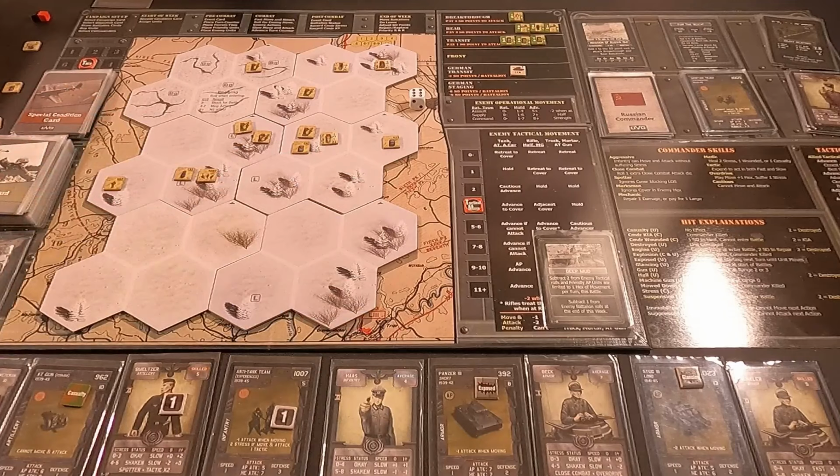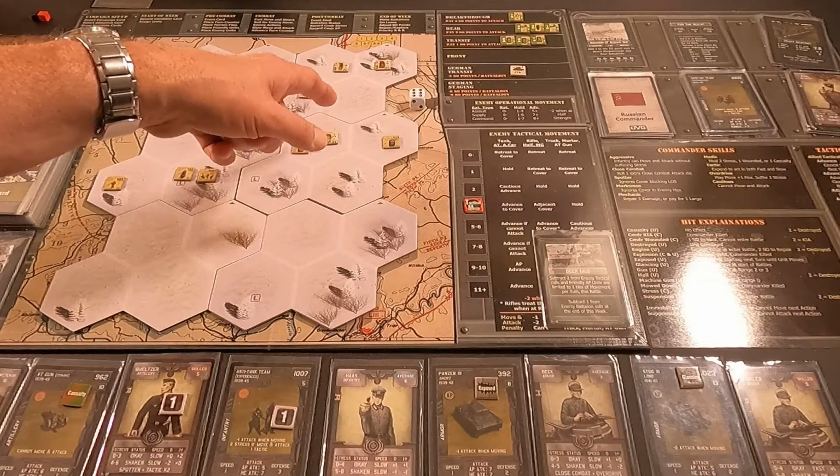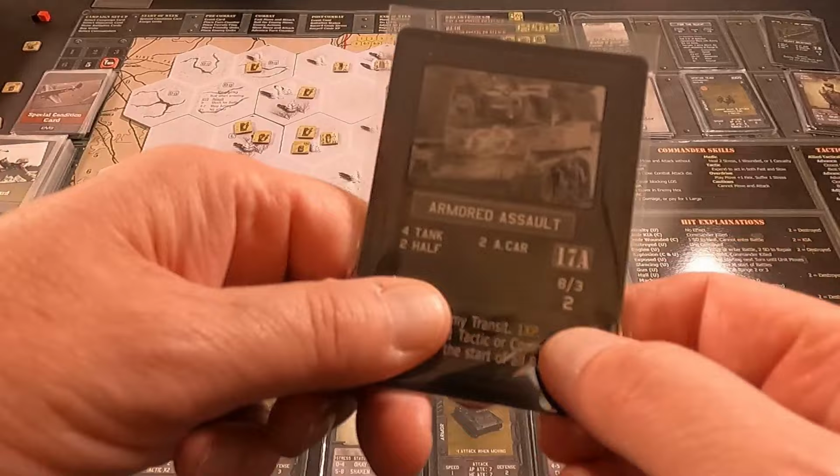Now, turn four, we have to add up how many points they have left. They have one, four, six, and six on this, and I've got to get him down to three. I've got to kill this other tank. That's the big thing right here.